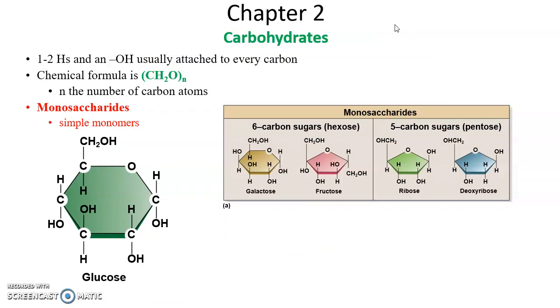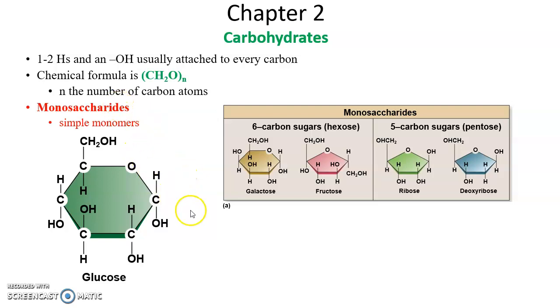Carbohydrates have lots of carbons with oxygens or hydrogens attached to them. So as we can see here, all of the carbons have at least hydrogens and sometimes oxygens attached to them. Their chemical formula is CH2O because, again, for each carbon you have an oxygen, and then you also have two hydrogens.